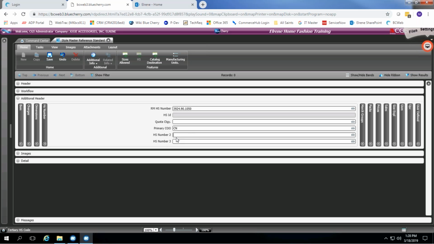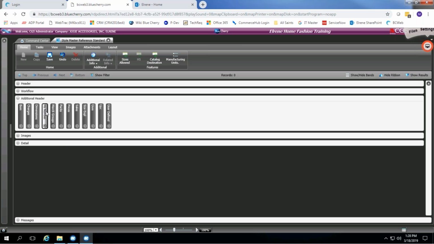And then you have HS number 2 and 3. I actually don't know what those numbers are. If you guys ever have a need for a second and third HS number, I would imagine this is where they get populated. But again, I've never seen anybody using 2 and 3. Okay, so that's the HS number.